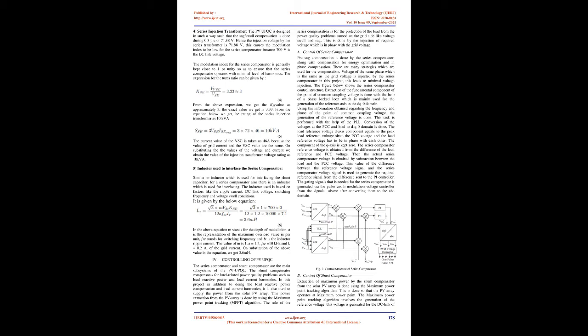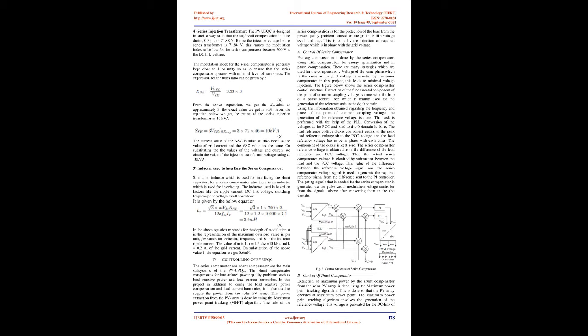Designing of PV-UPQC. The designing of PV-UPQC begins with the PV array sizing, DC link capacitor sizing, voltage level sizing, etc. The shunt compensator sizing is done so as to handle the PV array peak power output. It is also seen that it can perform the load reactive power compensation and compensate the current harmonics. In this project, the DC link in the UPQC is integrated to the PV array directly.